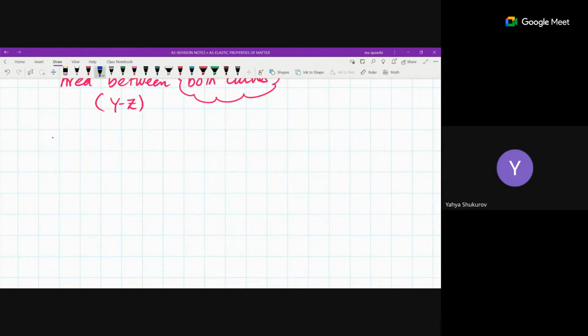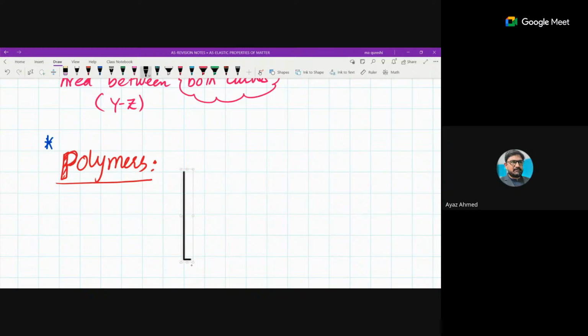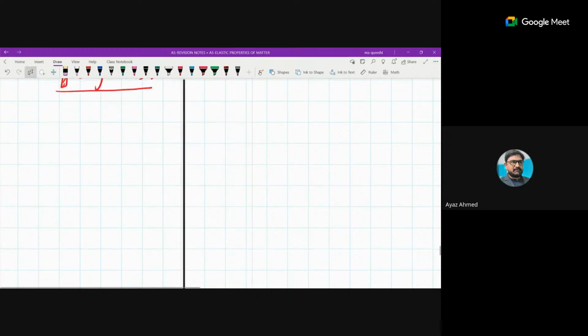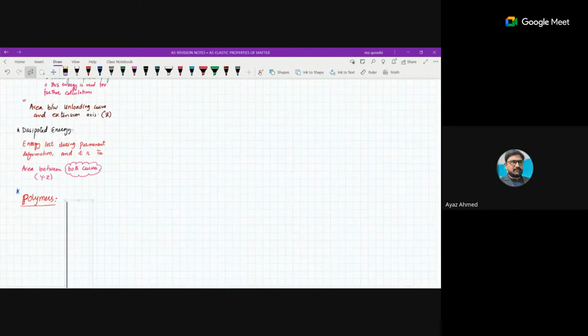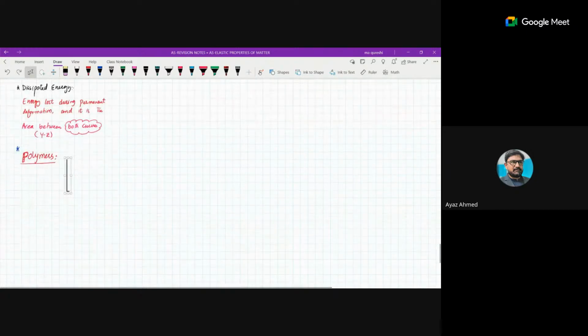Yes, clear. Okay. The second type of material is basically your polymer. Polymers are almost the same. I will not write so much detail on every one, since I put everything in your notes for the first. Now I will just draw the graph and explain on the graph. So I believe that it would help you out.